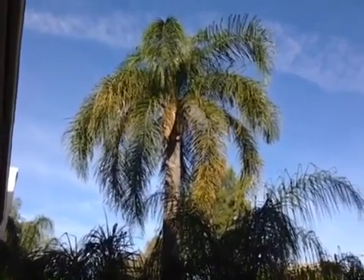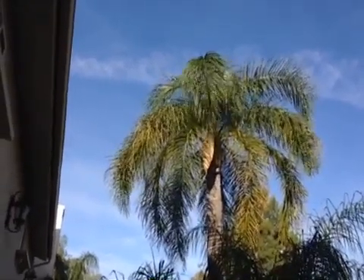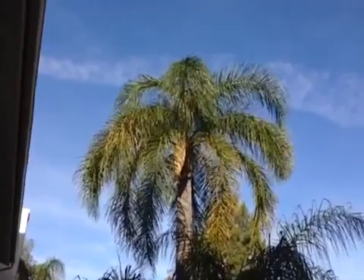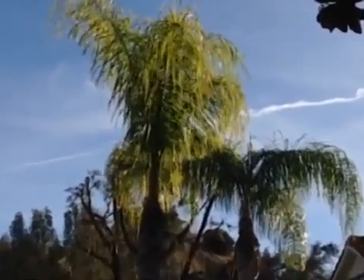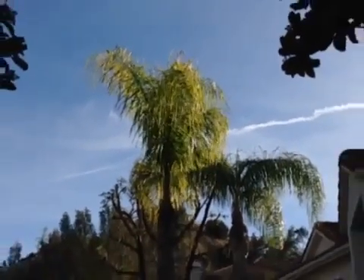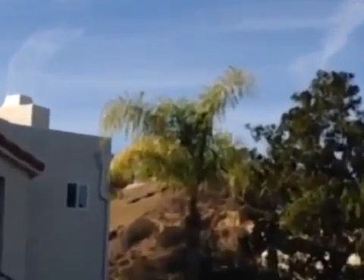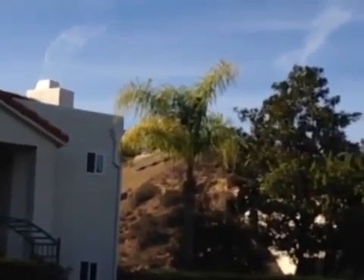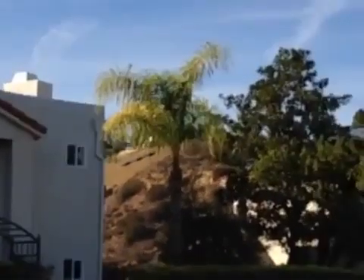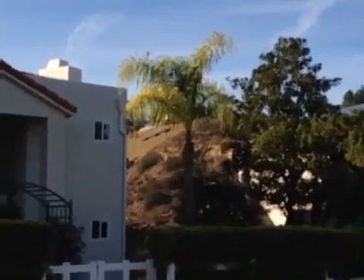We're going to take a look at a really bad-looking couple of queen palms that were just recently hurricane cut, and you'll see what years and years of hurricane cutting can do to a palm tree. Here we see a couple of queen palms that were just recently trimmed utilizing the hurricane cut. Here's a better angle of it. This palm is well on the way to not living unless it's really taken care of quickly. Looks like the palms have actually been spiked also. You can see how yellow and really poor-looking it is, how badly deprived it looks.